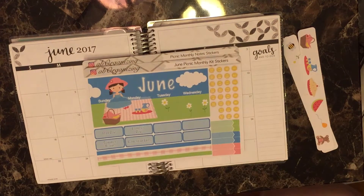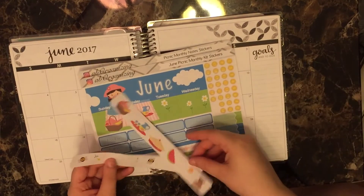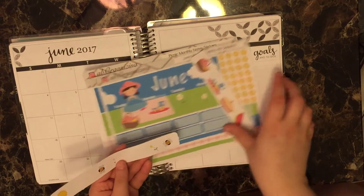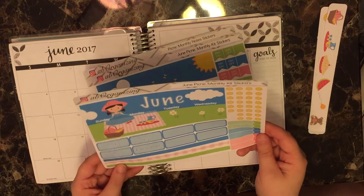Basically these are kits that when I was cutting or printing them I messed up in some way, and instead of throwing them away — some shops I know sell them, but I just don't feel comfortable with that — those are the ones that I use, unless they're really rough. I'm going to show you some of the things that are wrong with this kit. The deco has nothing wrong with it except for these clouds — you can't see them because they're white. I didn't fix it for the full kit because if I put any kind of border around it I thought it was weird.